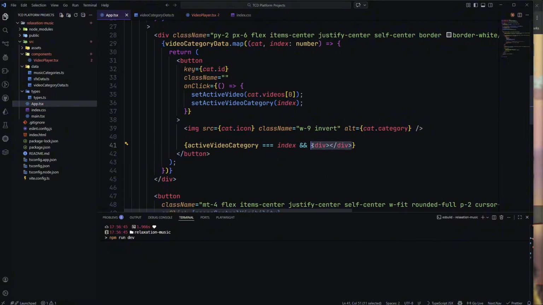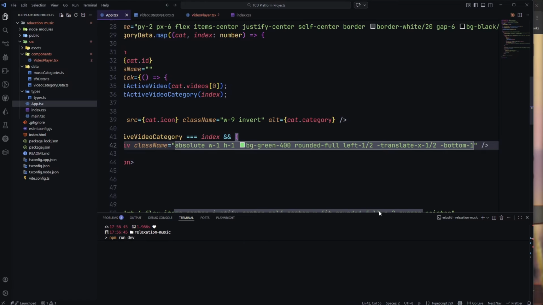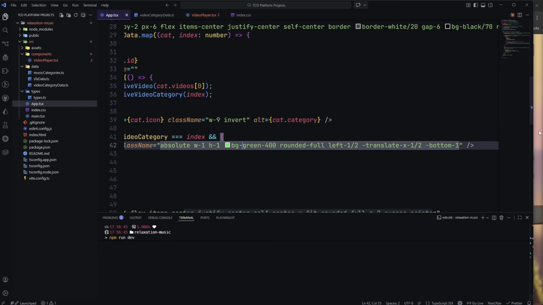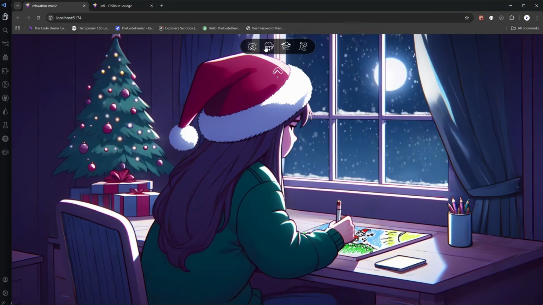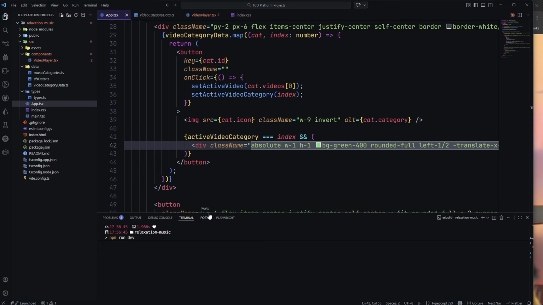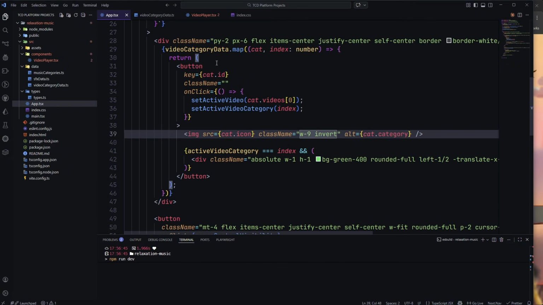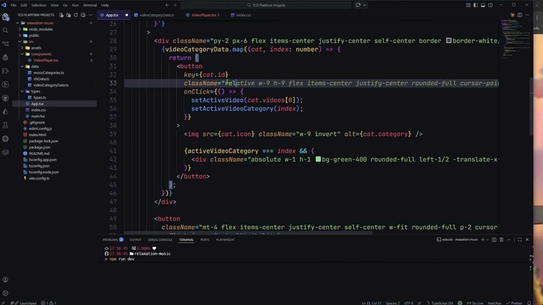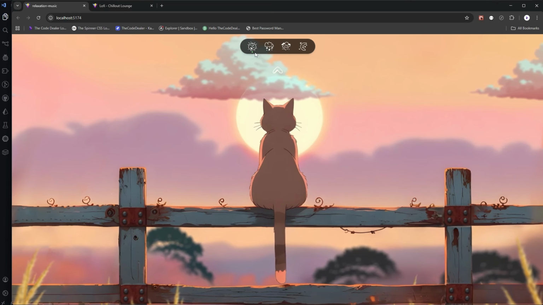And then this div is just going to be width of 1 and height of 1. And then the background color is going to be green. And then it's going to be centered relative to that button. Like here, centered relative to this button. But we don't see anything yet. That's why we need to set position of relative to the button. So it's centered relative to the button. I'm going to set the position of this button here to relative, and we should be able to see this green dot.